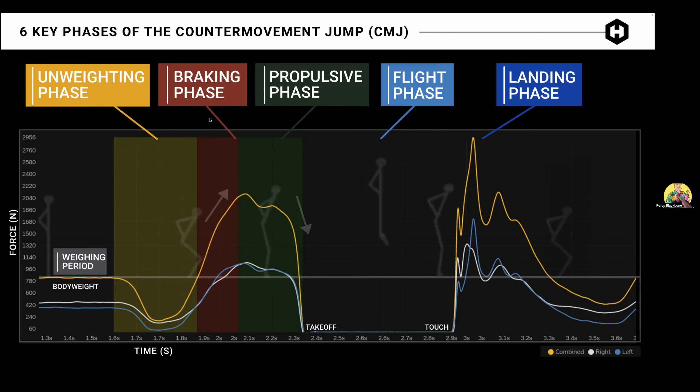We actually put in a trigger — one of our core values is that data quality is going to be the highest. You hit play on the tablet and the test will not start until it actually gathers a flat-line weighing period. Then it'll beep — you hit start, there's a delay, beep, and that signals the athlete to go. So we're collecting data even though the athlete hasn't started moving — we're gathering that quiet period. It's kind of a fail-safe if athletes aren't moving on the plates.